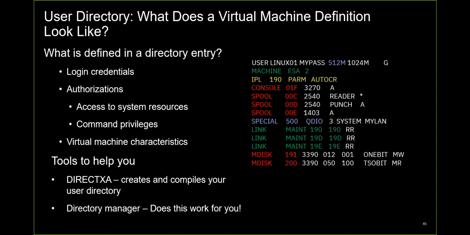Now, once we like how our users are defined in the user directory, we have a couple tools to help, right? We have a DIRECTXA utility, which takes this human-readable code and compiles it to what CP needs to actually apply this. And so you run DIRECTXA on your user directory to make it live, so to speak. And then you can come up and everything's all fine, right? Now, once you're up, you can still tweak and manage the directory. When we ship the product, CP has a directory maintenance tool, DIRMAINT, that you can optionally use. There are other options to help manage the directory, so it's not just coming up. You can tweak things as you go.